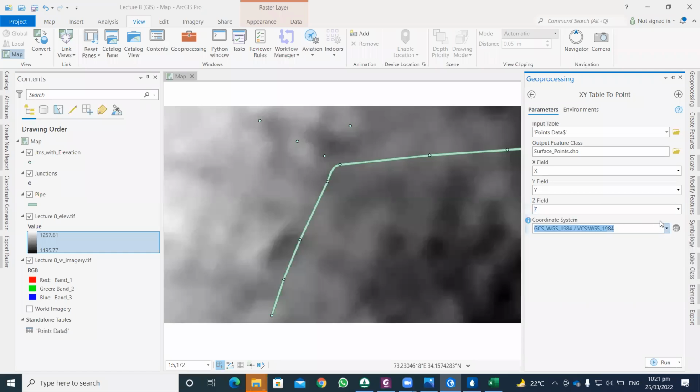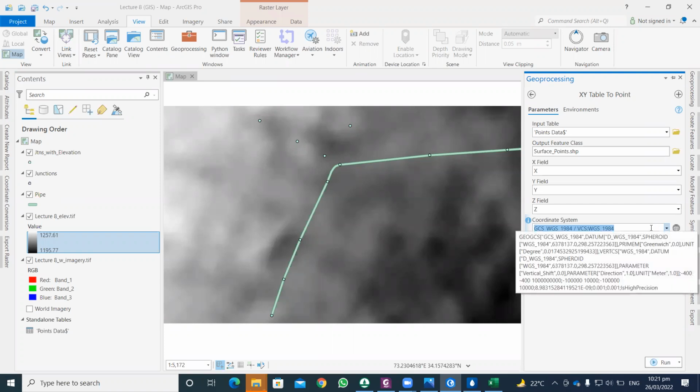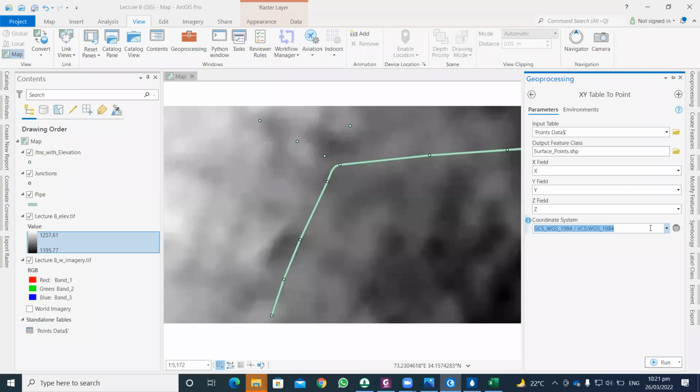Basically, these values are in WGS 1984. You can also convert them into a specific UTM zone. For example, if you did a survey for Abbottabad or Mansehra and for Peshawar as well, calculate that surface point in WGS 1984, and you can then project it into the UTM zone as well. So you can change this to UTM zone 43, 40, 42, not 43.